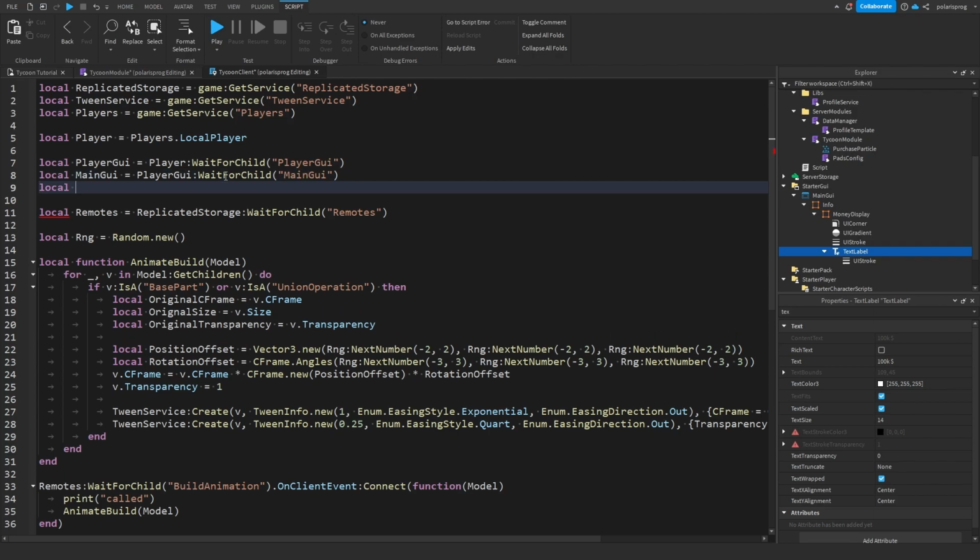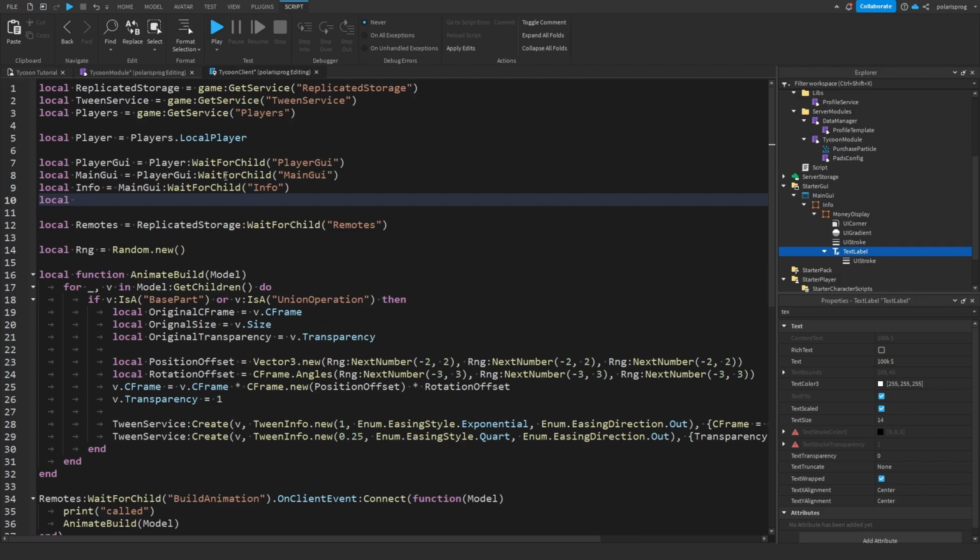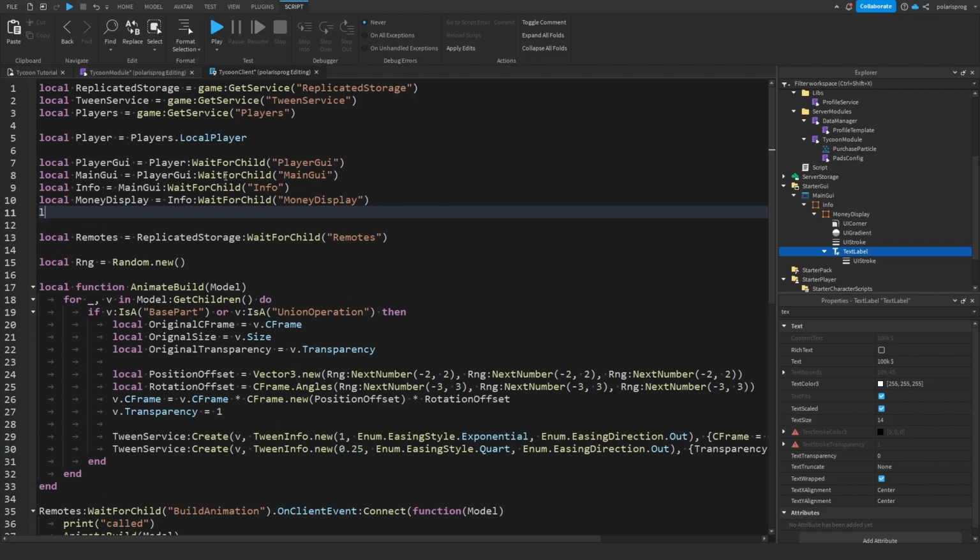Now we need to get the info frame. Local info equals main GUI wait for child info, and after that we need to get the money display, info wait for child money display. Then we need to get the money display text label, money display wait for child text label.